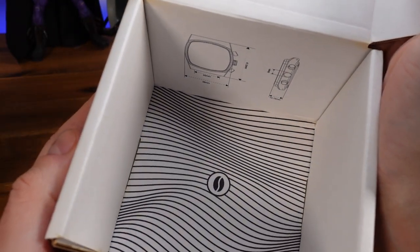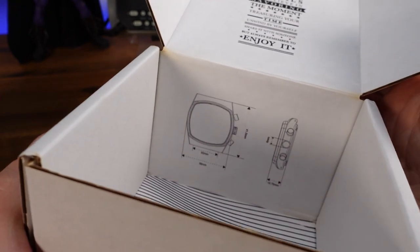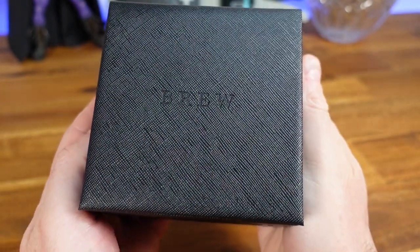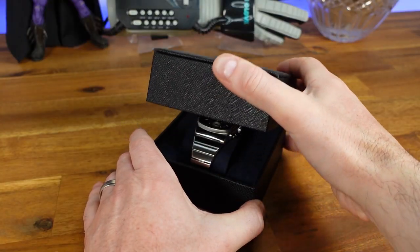If we remove the inner box, you can see the bottom has a really cool wave pattern design that creates the illusion of an uneven surface — it is actually flat to the touch. There is also more illustration of the case along the back side. Removing the cardboard sleeve exposes the inner box; Brew is labeled on the top and it has an almost rubber-like feel to the touch.